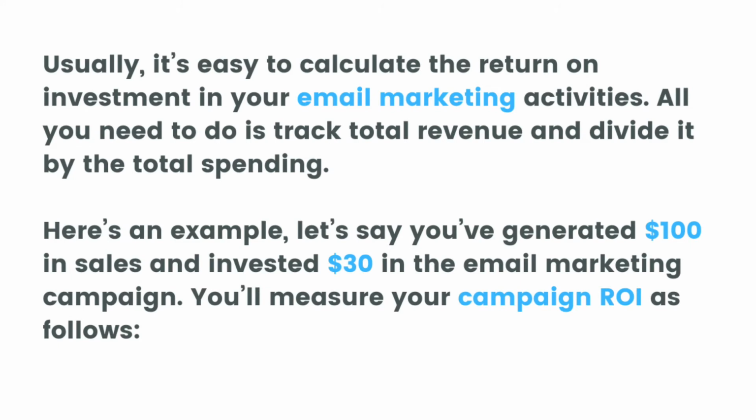Usually, it's easy to calculate the return on investment in your email marketing activities. All you need to do is track total revenue and then divide it by the total spend. Here's an example. Let's say you've generated $100 in sales and invested $30 in the email marketing campaign. You'll measure your campaign ROI as follows.